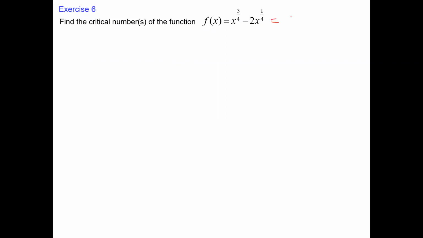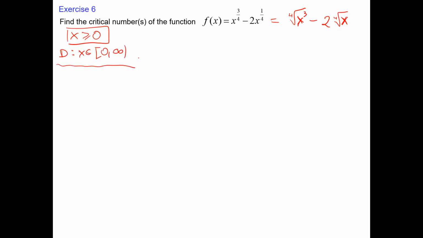Yeah, because if I rewrite this, this will be the 4th root of x cubed, and this is just the 4th root of x. Even roots are not taking negative numbers. That means the quantities x cubed and x must be positive. They are positive if x is positive. That means this is the domain, and actually equal to 0, because that's not in the denominator. Domain is, let's say, oh no, that was good. x belongs to that interval only. Okay, just the positive numbers, including 0.